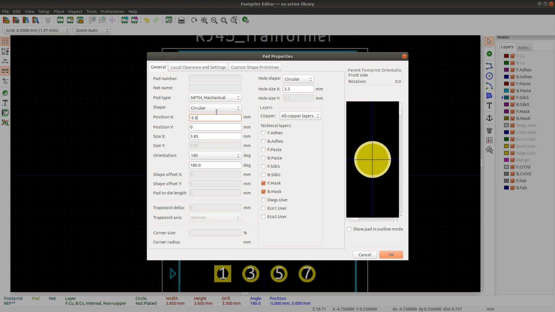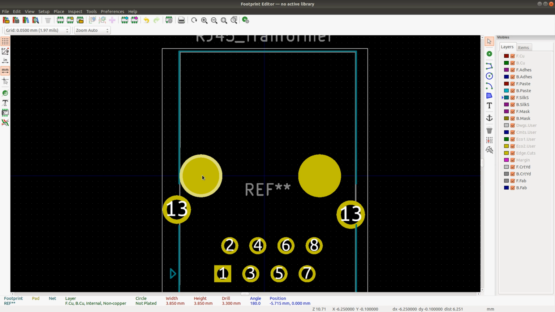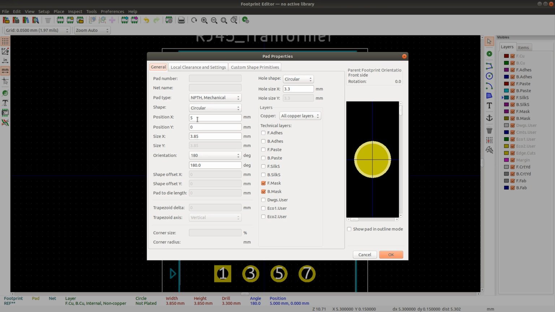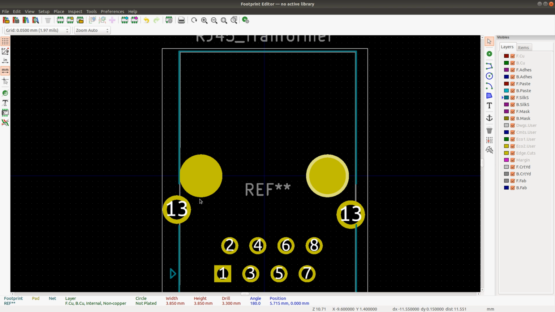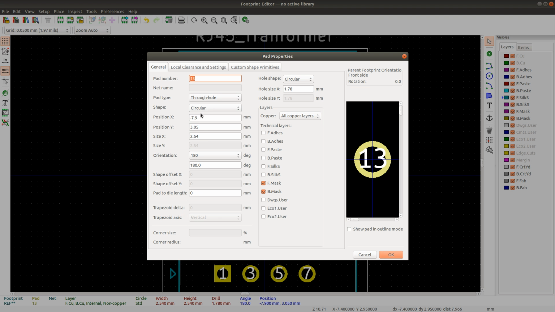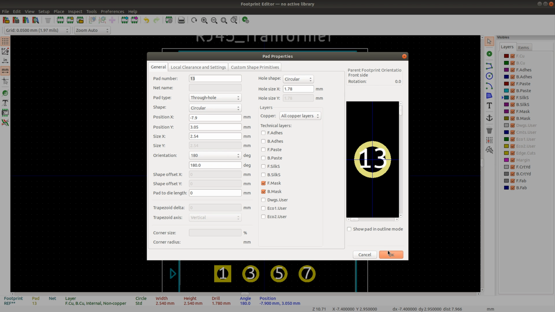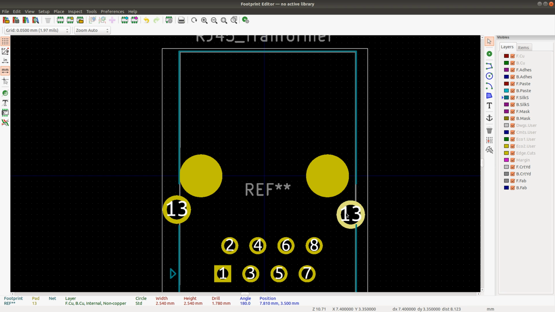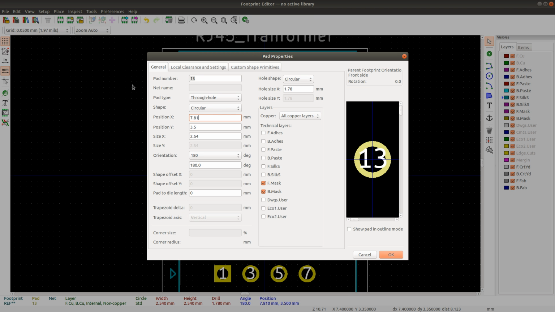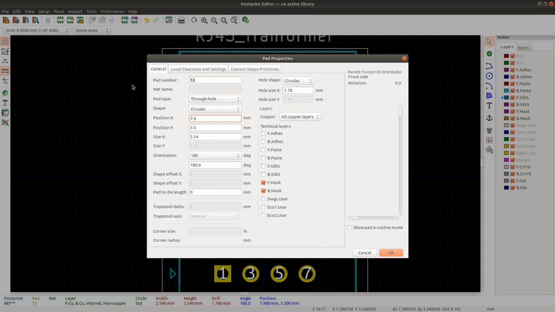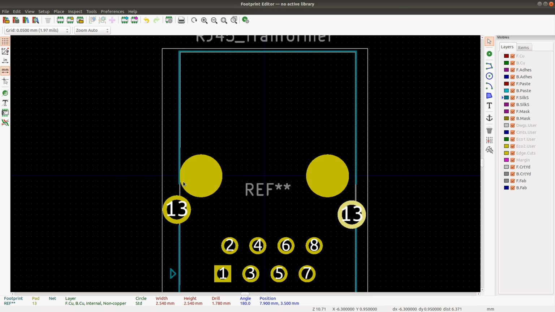5,715, and that would be 5.715. Yeah. And this would be 5.715. Okay. Now, this one is supposed to be 7.9. 7.9 here as well. And this is wrong.